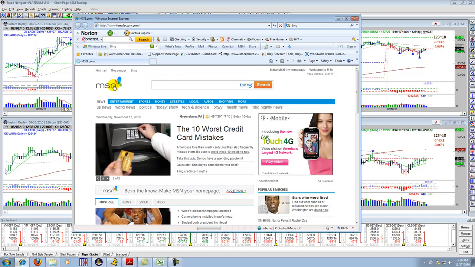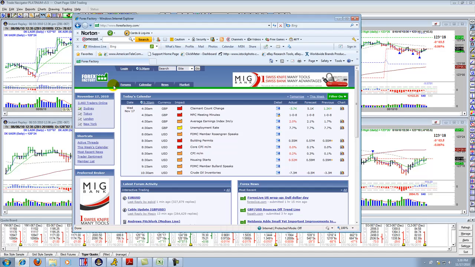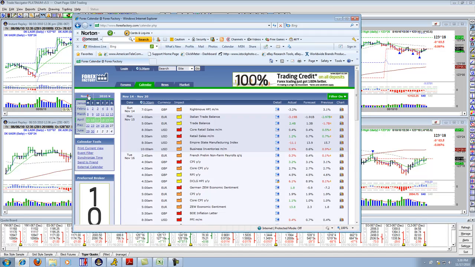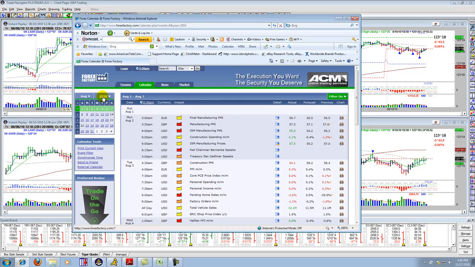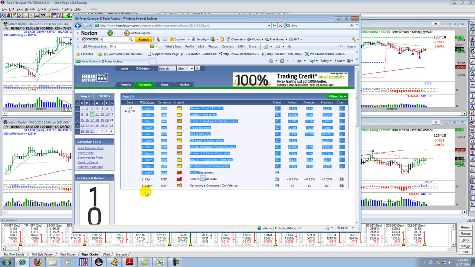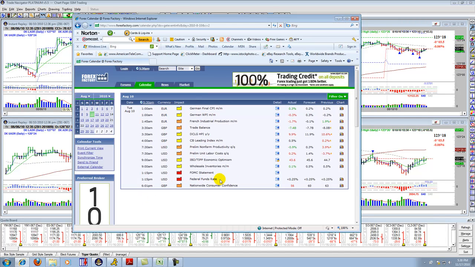What's kind of cool when you're back testing is that you can actually open up Forex Factory like I'm doing. You can go to this week's calendar. Now you can go back in time, right? So you go back through August. We want to look at August 2010, and the actual day we want to look at is the 10th of August. And what we're looking for, right there, is the FOMC statement, federal funds rate coming in here.